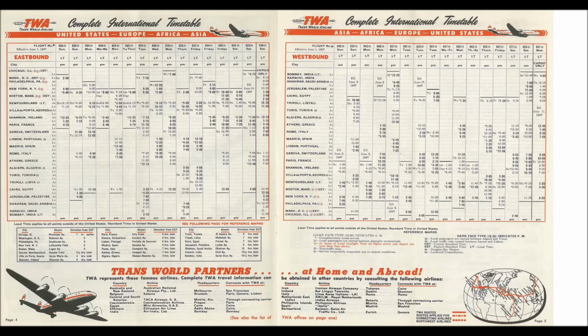Now, the way they did it was they flew eastbound starting in Chicago and worked their way all the way out to Bombay, India. And if you look over here on the westbound chart, you see they went from India all the way back. I've created a route that goes all the way out to India using their schedule here, and then from India continued on around the world, just to make it a circumnavigation of the globe. So rather than going out and coming back, we're going to continue all the way around the world from India.